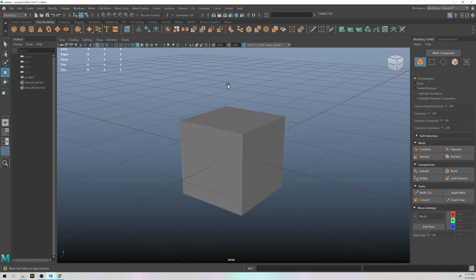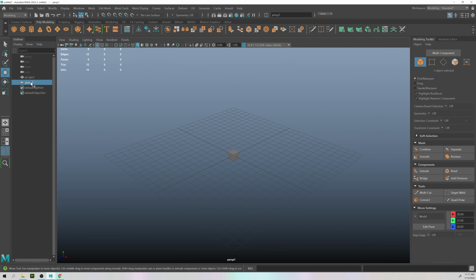Sometimes your camera will act a little bit glitchy. It's rare, but it can happen. So if your perspective camera is ever not working, all you have to do is make a new one, and that is very simple. In the perspective window, come up to Panels, Perspective, and hit New, and it will create a new perspective camera for you. It won't delete the original one, but your perspective one will work just the same.